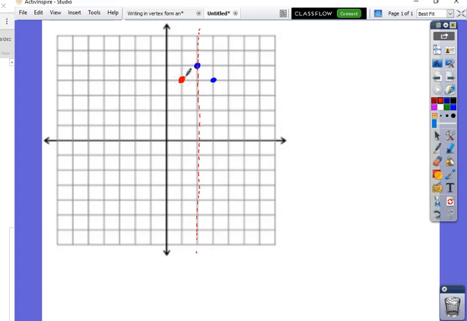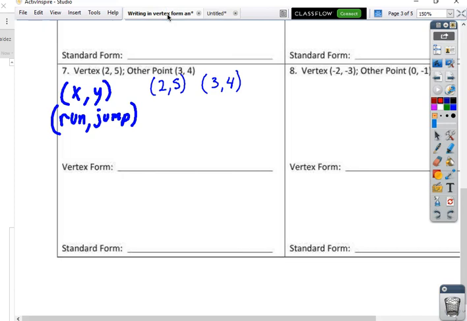Now I just need to get the coordinates of that other point. So to be able to get the coordinates, I have to count how many times do I run. So I run 1, positive 1. So 1 time, and I jump up 1, 2, 3, 4, up 4. So 1, 4 is our point. Now, it's not that hard. You just have to remember that run, then jump. Okay, now, we found our other point. So our other point was 1 and 4. Now we can put it in our calculator, okay?